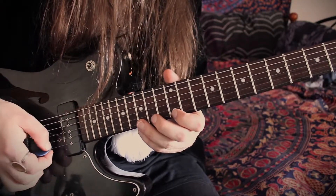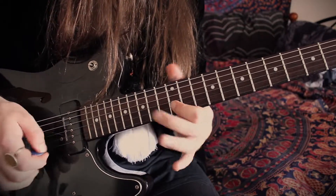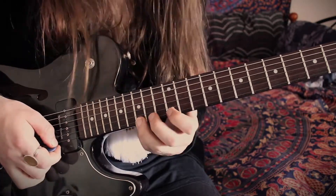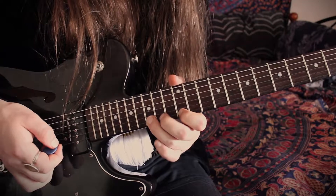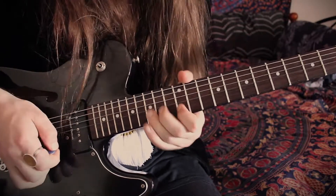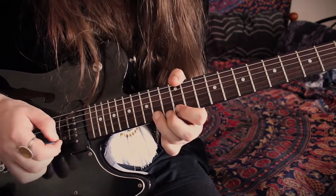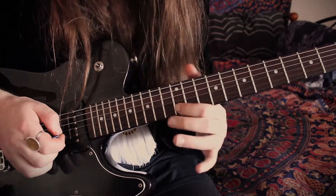Nearly there — rounding off into the final phrase. That's simply going to be 12, 12, then with your ring finger hitting the 15 on the high E but with a slightly sharp end, back down to two more hits on the 12, then getting that 15th fret on the high E and giving it a mean full-tone bend, coming back down to the 15th fret, then going back down to the 12th fret for 12, 12, 14 two times. Then a little rundown going 12, 13 on the B string and 12 on the B string, resolving on that fifth.